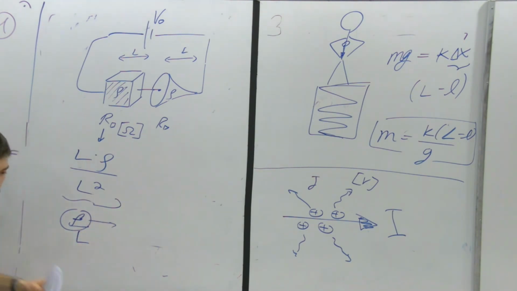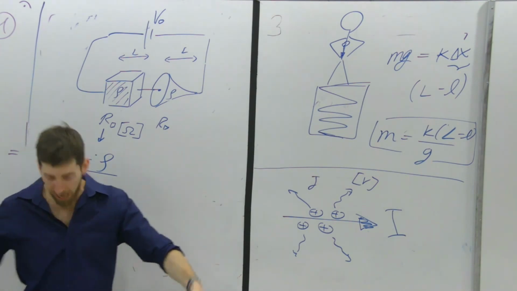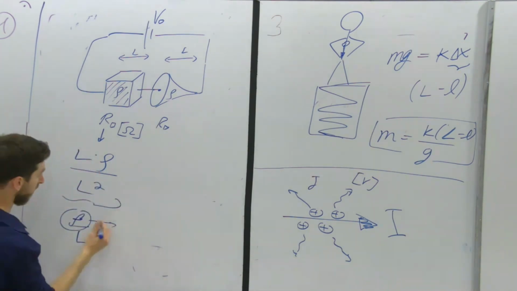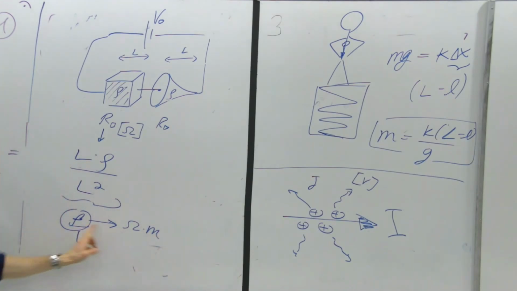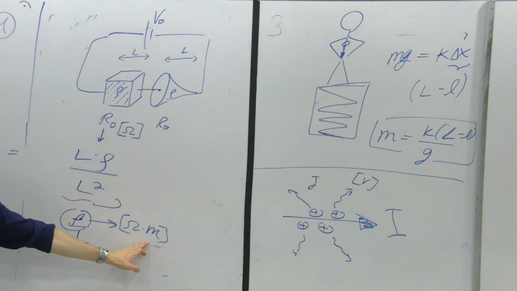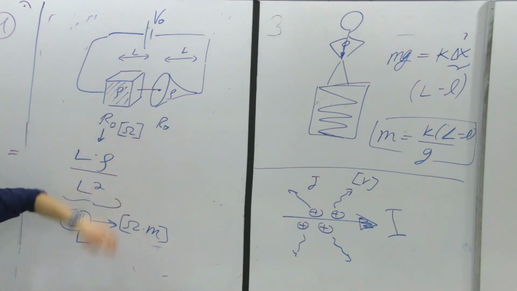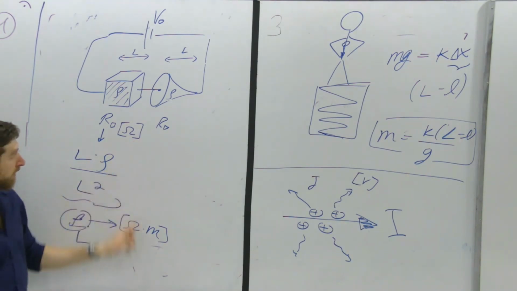Resistivity is something that you need to measure. You put some metal rod, for example, and you measure it. So the unit of it is actually ohm multiplied by meter. I just want you to know that because I think it's a strange unit. You know what the resistance is, but you need to fix it with the length. So this is a little bit complicated.